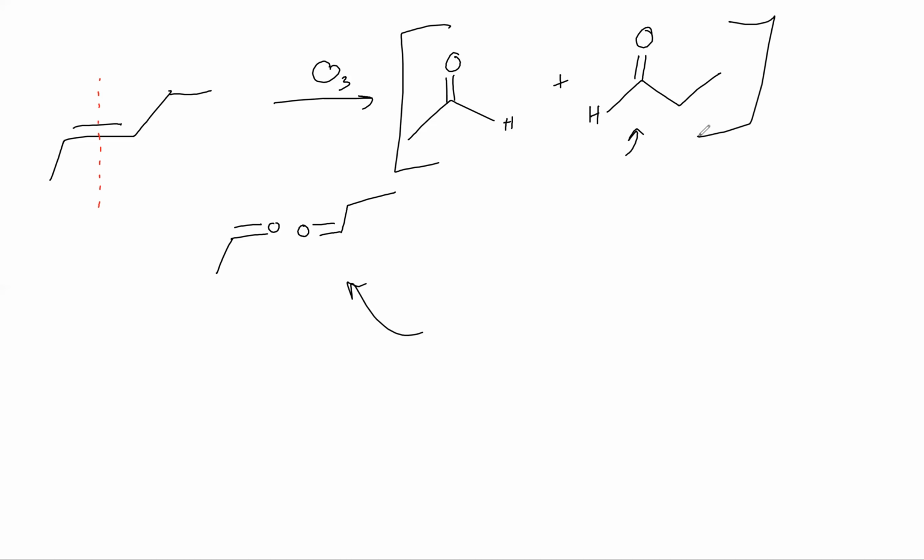So our final products are going to be this guy here plus this guy here. And the reason why I've drawn it like this instead of like this is because this is what you're usually going to see in a multiple choice question. All right? But you can see here, ozonolysis, super easy. All you do is you replace the double bond, you cut it in half, and you cap it with oxygens. Okay? Ozonolysis, super easy, and it's a really awesome question to see on a test because it's not super hard. Okay? Does that make sense?